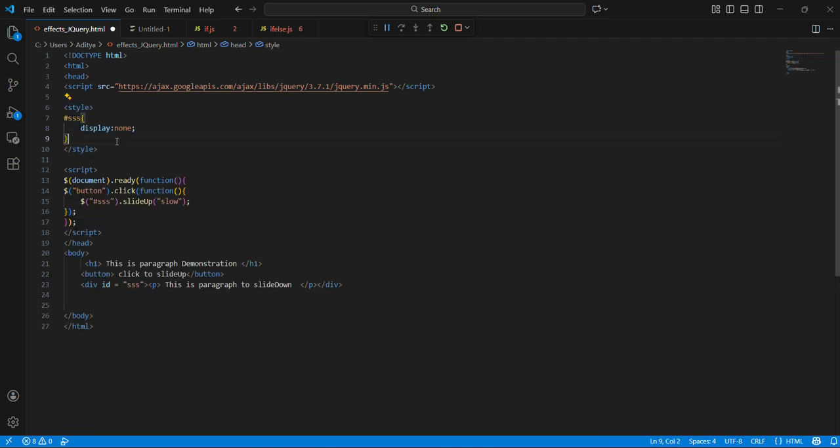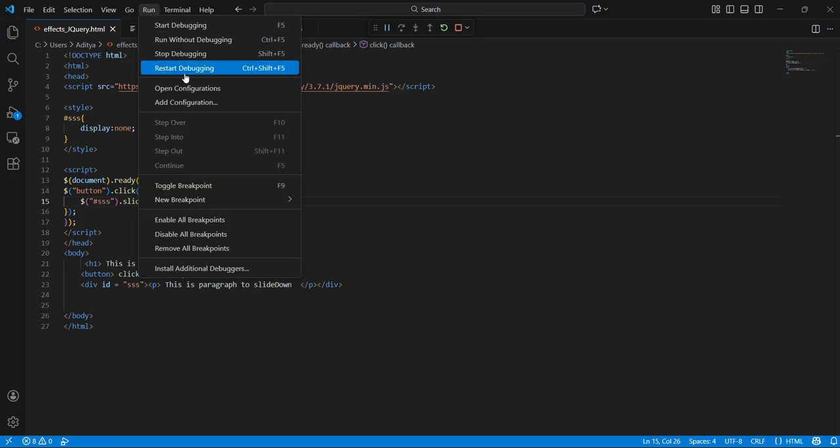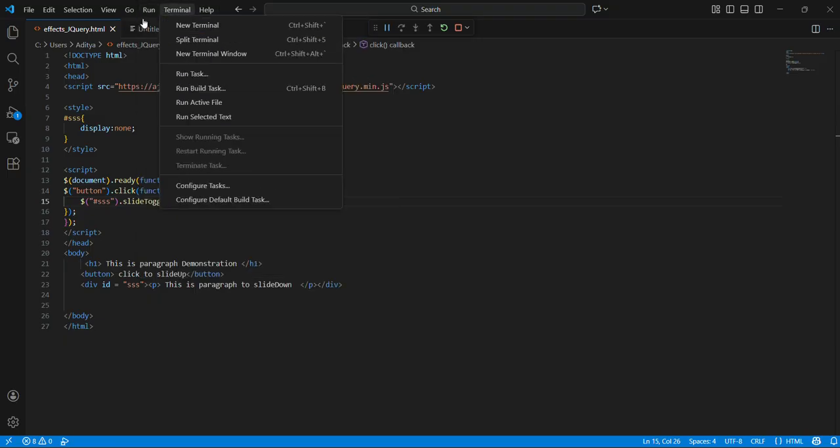I'm writing the CSS code again and changing it here. I'm saving the code and running it.